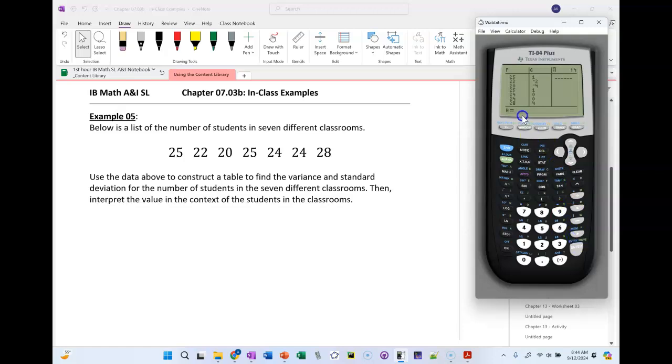And then I need to square all of these observations. So I'm going to go to the next list, go up to the title, press enter, and then I want to take that list G and square it. So I'll just pick my list G and then hit squared and hit enter, and it populates it down. And now what I want is to add up all the things in list G. So to do that, I'm going to do one variable stat on that list G.